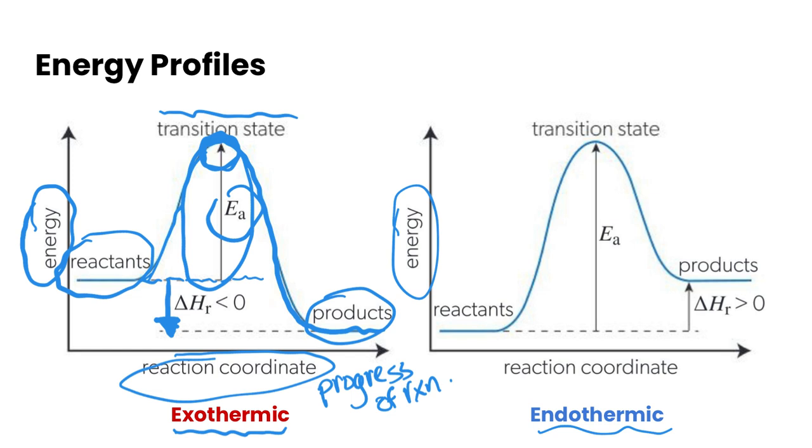If you look at an endothermic reaction, you can see the differences. The reactants are lower energy than the products, and our delta H enthalpy value is positive. If we're looking at the difference from the reactants to our peak, that is our activation energy. That's for the forward reaction. If we were to look at the reverse reaction, you could take it from the products and go up here. So in an endothermic reaction, the reverse reaction would have a lower activation energy, and in an exothermic reaction, the reverse reaction would have a higher activation energy.